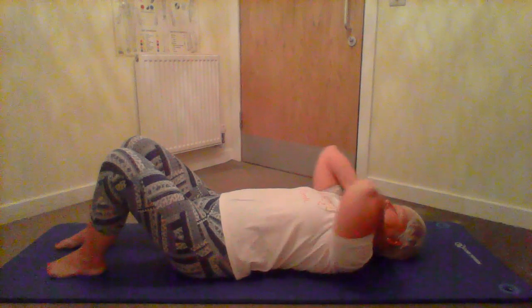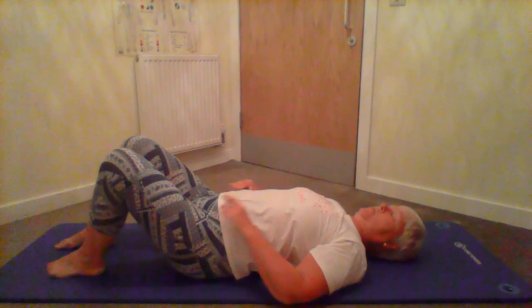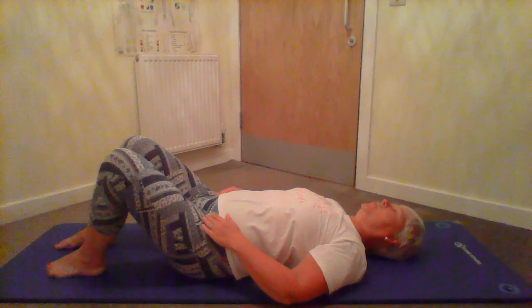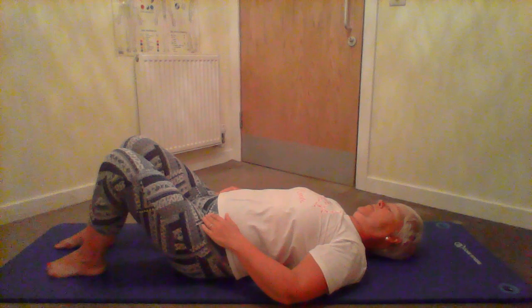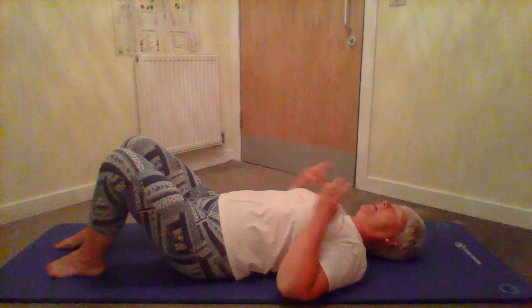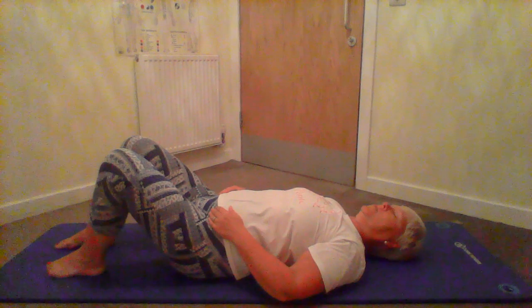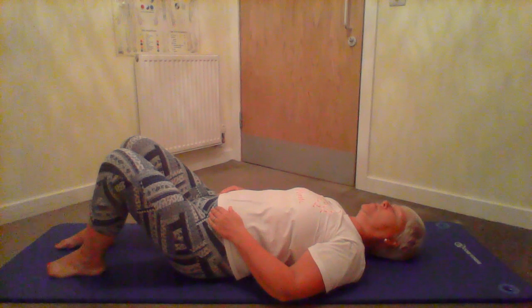Now you might hear a little bit of creaking and crackling going on at the base of your skull. That's okay. It's just all these muscles starting to move and change in direction. Keeping the head on the floor, don't let it lift because we want these muscles to be relaxed. If you lift your head, obviously they'll go into contraction. We want them nice and soft and relaxed to try and loosen them up as much as possible.